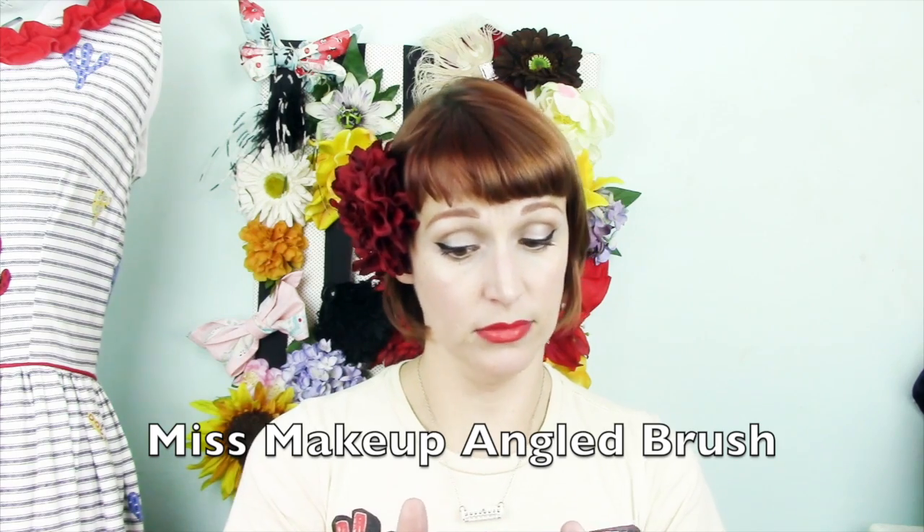This eyebrow brush is by Miss Makeup, which is a brand from Walmart. The length of this brush, the stiffness of the bristles, and the width of the angled portion are perfect and ideal for eyebrows — it holds exactly the right amount of product and makes a nice crisp, clean line. I actually prefer this one to the Anastasia eyebrow brush, which is probably the best on the market. The Anastasia is very razor thin, really stiff but still soft; however, this one was super cheap at the drugstore and has lasted me for years.